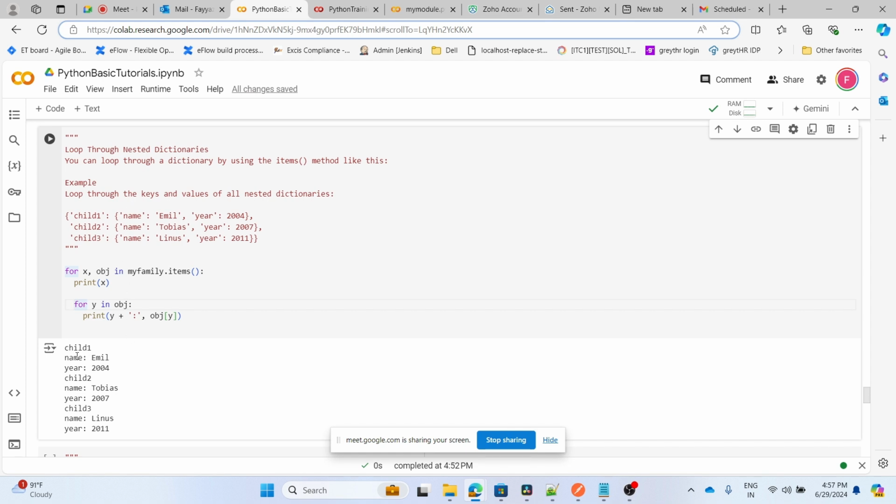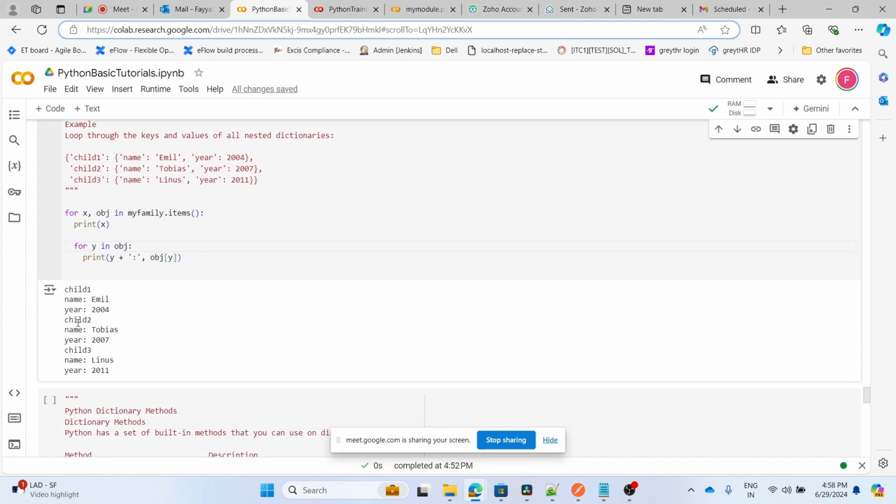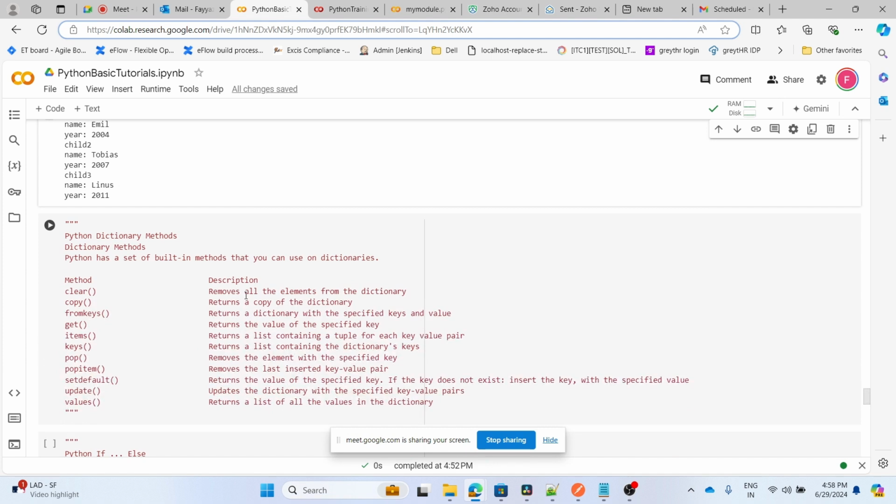That is, I am printing name first, that is y, and obj of y. This obj means this complete value, right? And obj of y, that is your name, year, right? And it is going to display each value like this.